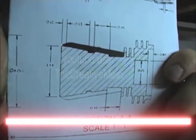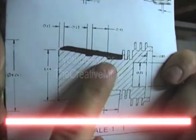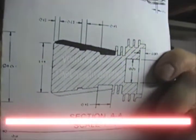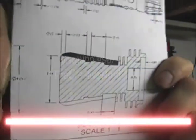Here is a blueprint of Darth Maul's emitter section, and this black section that I have colored in is one of the fins that we are going to have to make. So take out a pair of scissors and cut out this fin. Once that fin has been cut out, trace it onto a piece of cardboard.